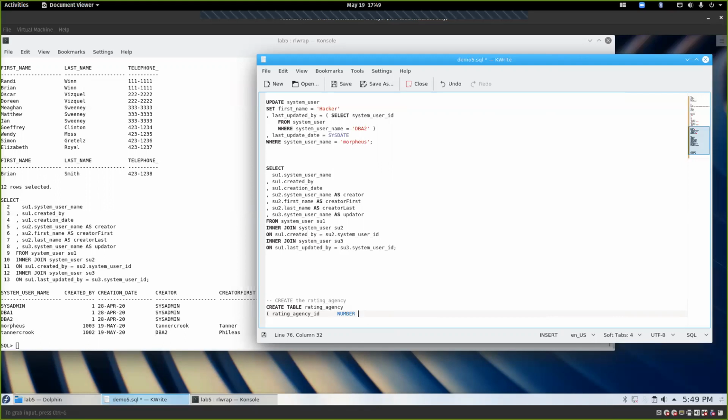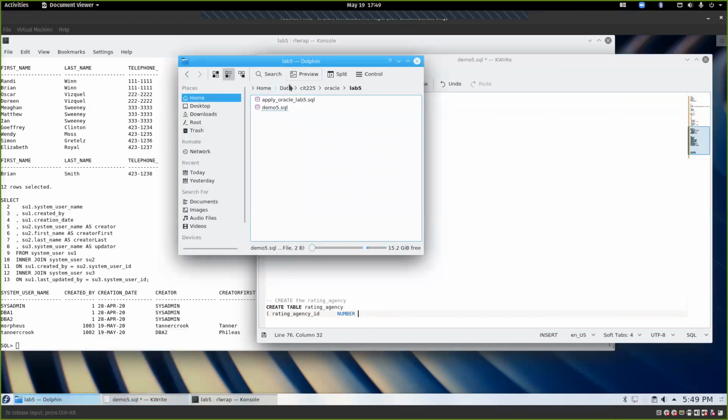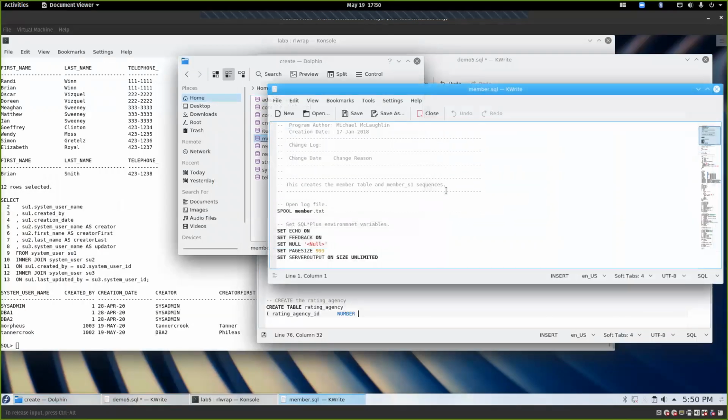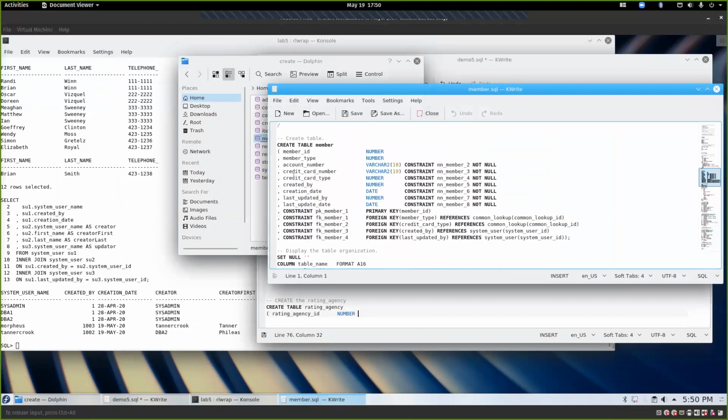And let's see here. Where does it say here? And real quick, as an example, if you need a good example besides mine on how to create a table, we can pull up the create and let's look at member. We'll just pull up member for an example, so we can see a good example of a statement on how to create this.